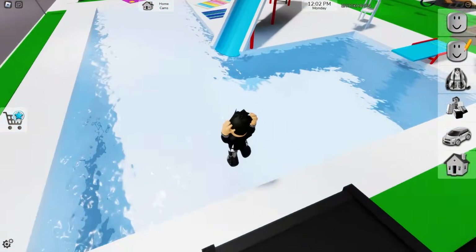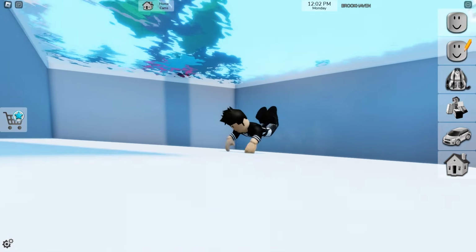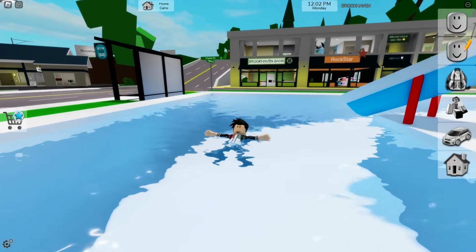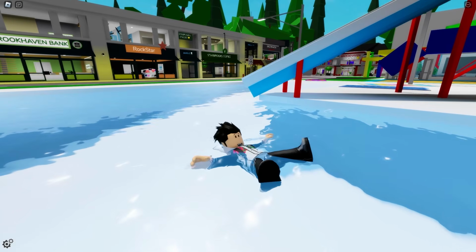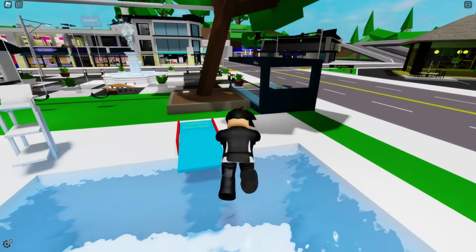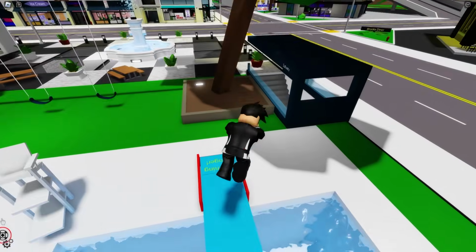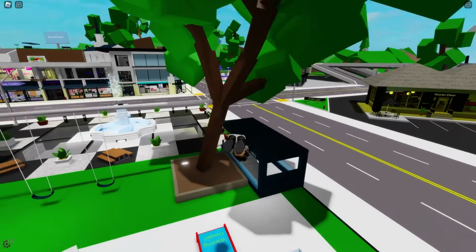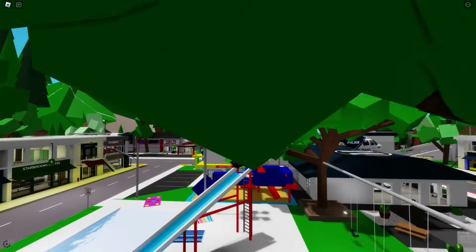That's really cool. And the swimming animation is really cool too. Look, I swim like a worm, and if I stand still, my character becomes very funny. Look, my character looks like he's lying on top of the water. This is definitely my favorite animation. I'm gonna jump on this trampoline because the animation of jumping is very different. Look at that. Wow, this animation is definitely my favorite.